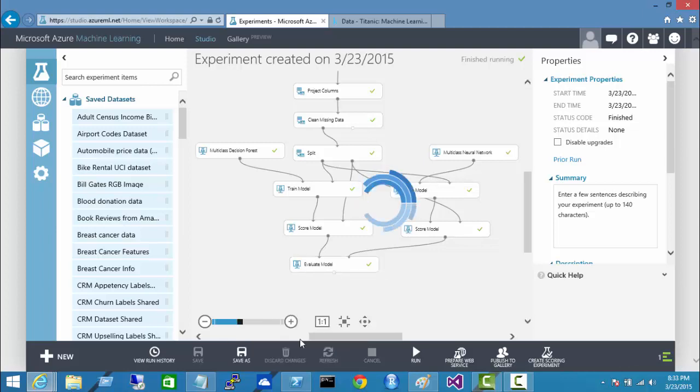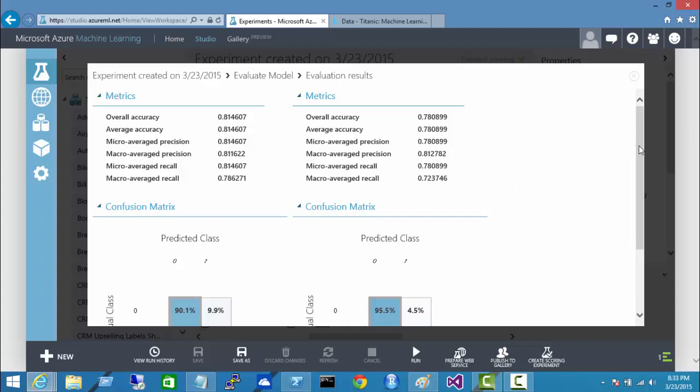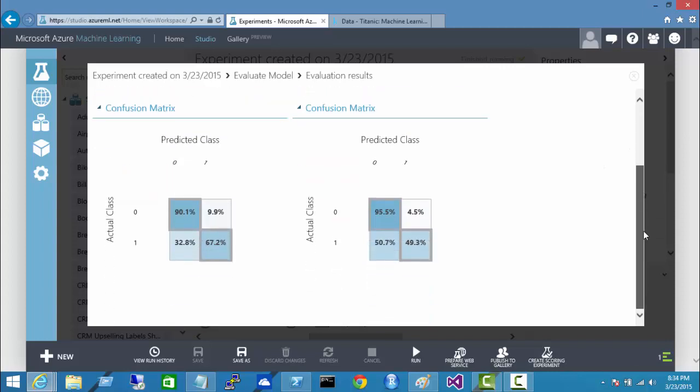I'm going to visualize again. So here's basically what I had shown. Again, I'll jump right to the confusion matrix. The left-hand side was my previous experiment, the right-hand side is my new one. For an actual person that did not survive, I predicted that 95% of the time, as opposed to for an actual person that survived, I predicted that 49.3% of the time. So as I mentioned in the blog post, one thing was better, one thing was not.